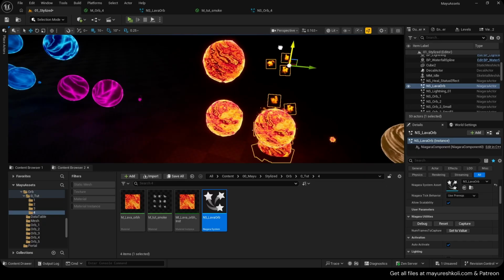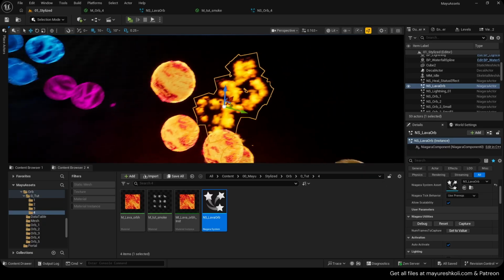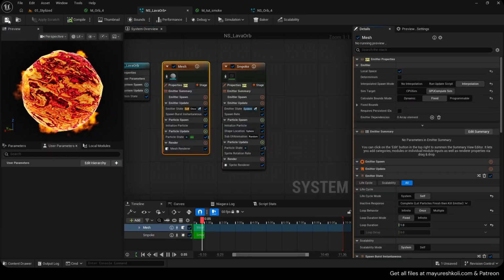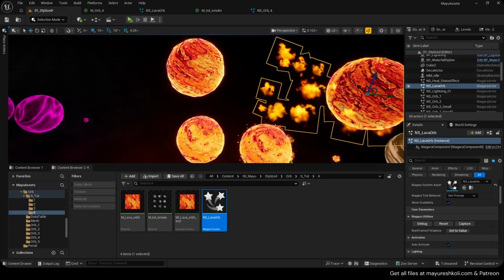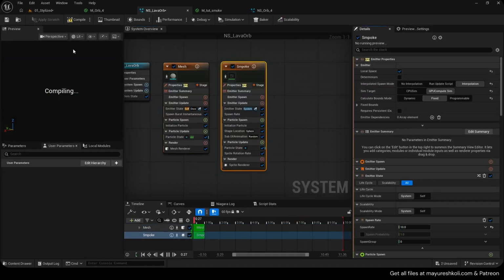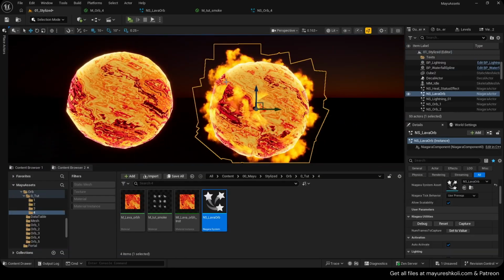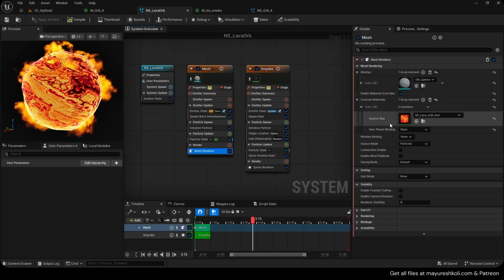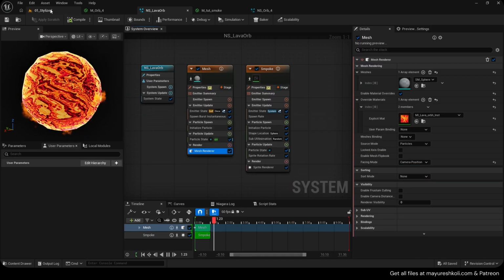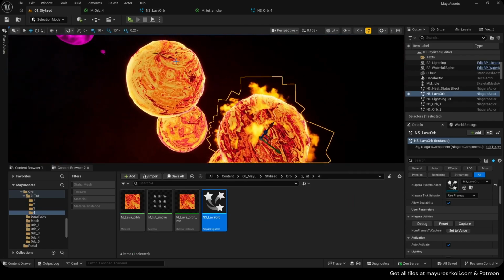Let's drag this in here, and you could see if I move it up, it didn't really move with this one. That is because we need to go in here and say that this is a local space. That way at least this one moves with it. We also might need to do this one for local space. Okay, there we go. And if you want, you could even select this mesh and say that facing mode is camera position. That way it always faces the camera, so we cannot see the top area like this.